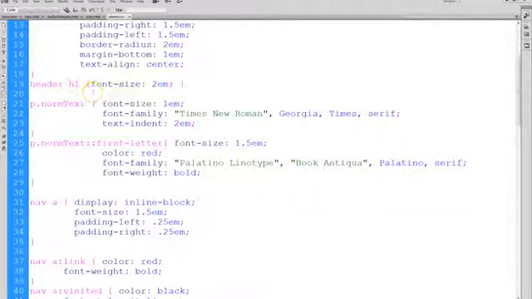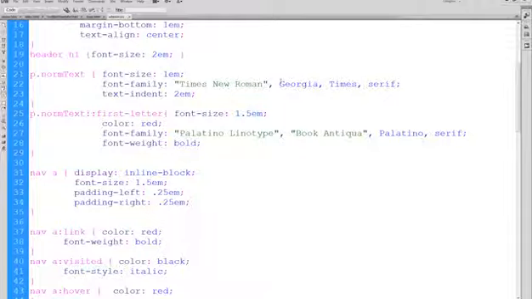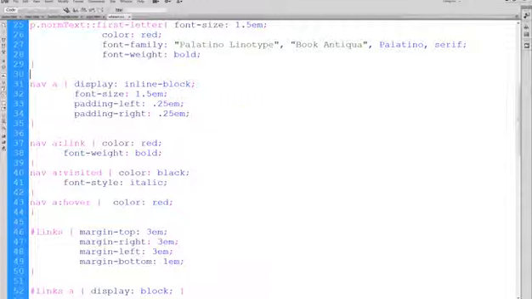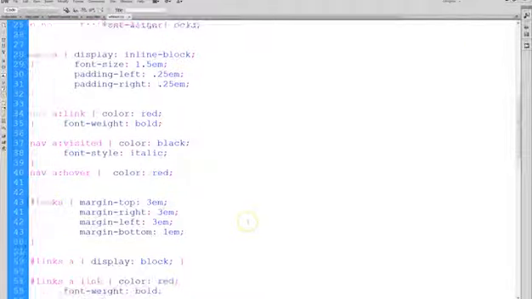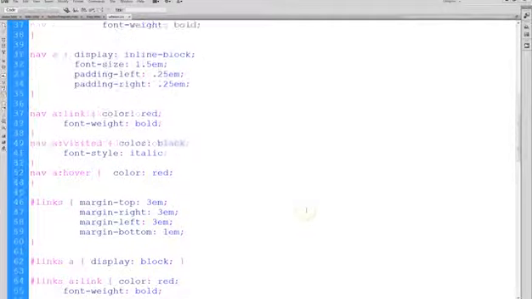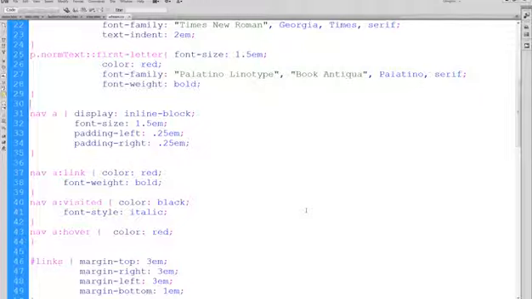So here's the font size on the H1 when it's in the header, and then where did I put the, let's see here. So here I've increased the anchors to 1.5 em when they're in the nav bar. And so if you look here, this is a regular, this is where they're in that links page, okay? So they're actually going to be different. Obviously we have already got a bunch of different rules, but now we're going to add a bunch of new rules to the links in the nav section.